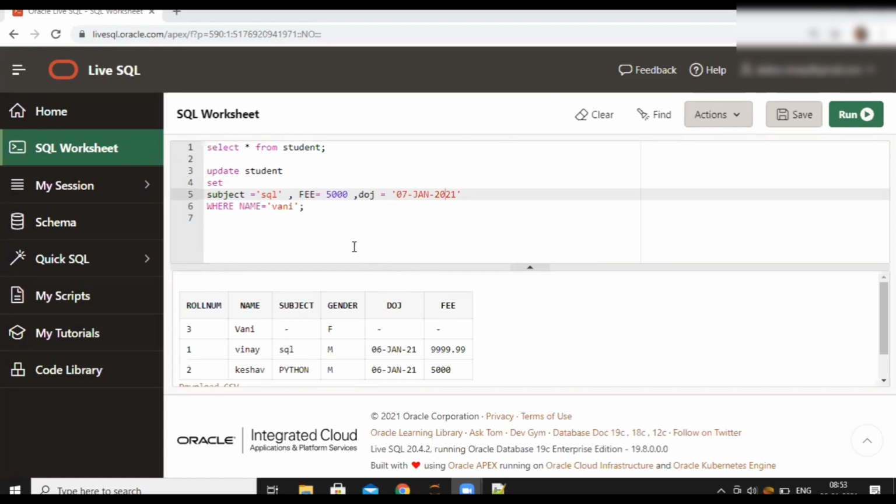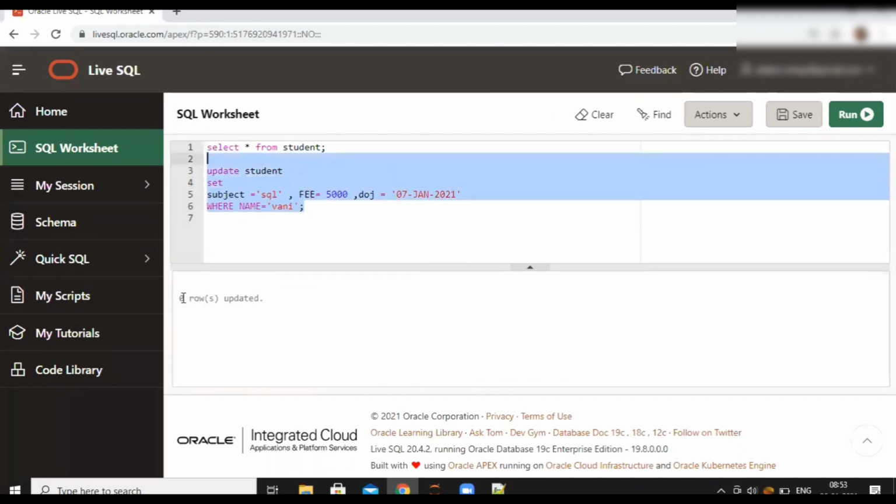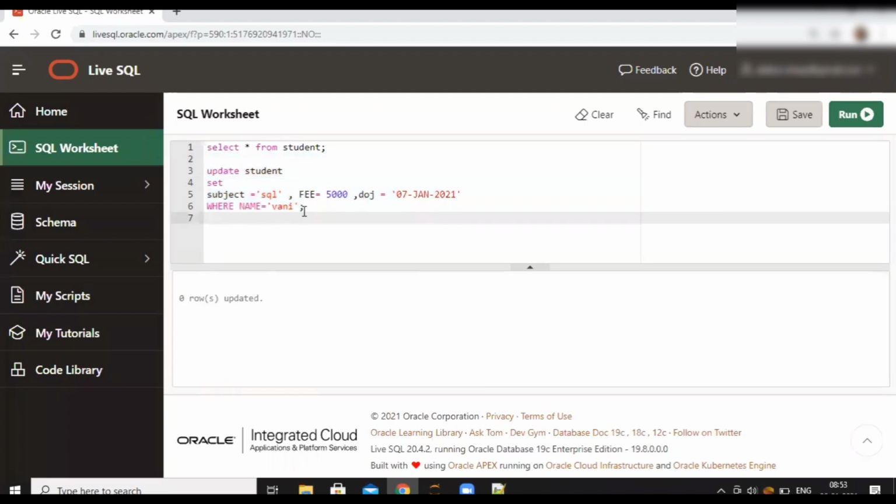Okay. Do you think the record will get changed now? No, because look at the data in the database. The data in the table is case sensitive: I have a capital letter, but I wrote everything in lowercase. Let's run it and see what will happen. It says no rows updated because it doesn't find any matching record. If you put it in a where clause with select, it will not fetch any values, correct? Same thing here: it does not find any matching records to update.